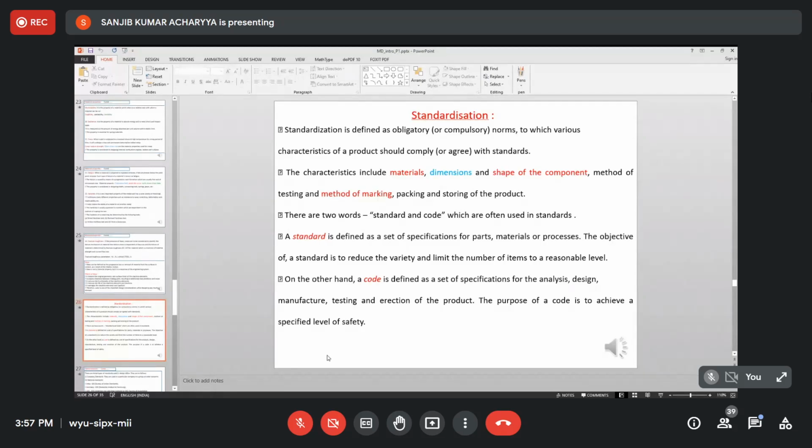So he has to take a decision. What dimension will be produced? If it is standardized, if it is agreed internationally, then what will happen? The designer will know that there will be no 15.5, only 16s are there. Bolts of diameter with even numbers are available. 13 will not be available. 10, 12, 14, 16, etc. will be available. And he has to adopt that. If by calculation the design dimension comes to 15.7, he will adopt 16 because he can then ensure the availability. And standardization is an important issue because it can reduce the variety, reduce the cost, and reduce the inventory management. So because of this, standardization is essential.